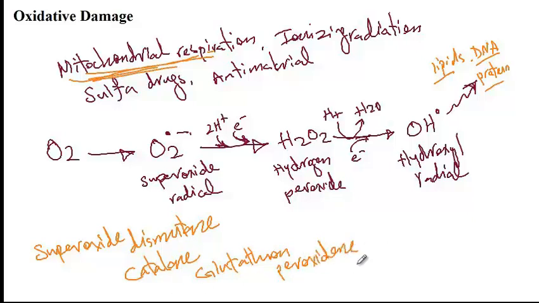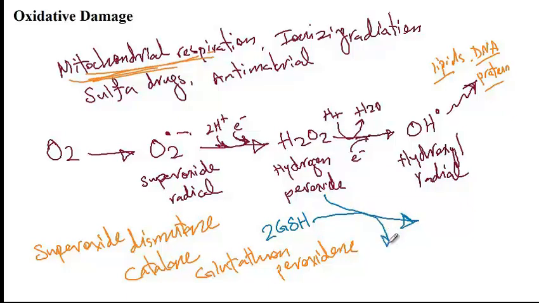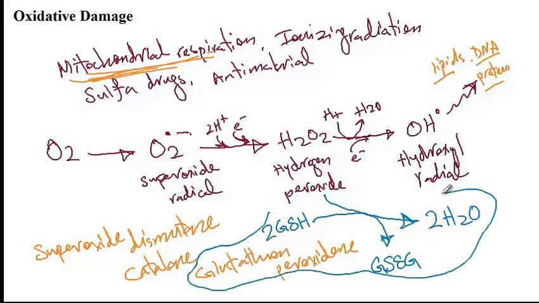And I'd like to focus on glutathione peroxidase here. So here we have two reduced forms of glutathione. They will react with H2O2, and throughout this reaction, two molecules of H2O will be produced. So that's the mechanism through which glutathione peroxidase can neutralize the hydrogen peroxide.